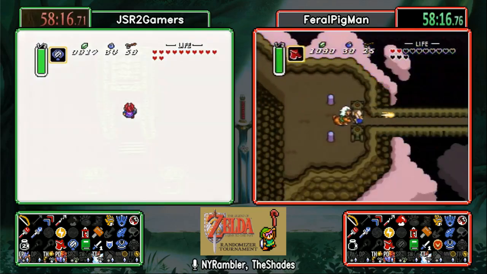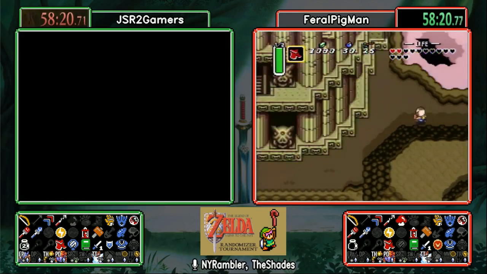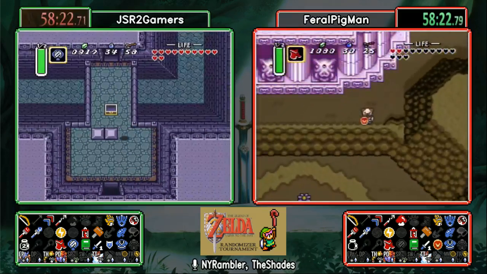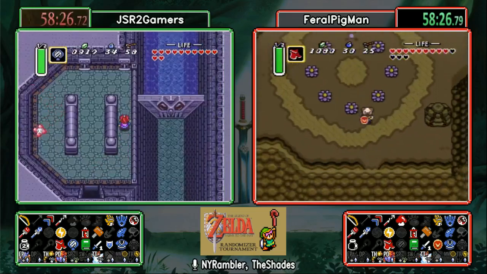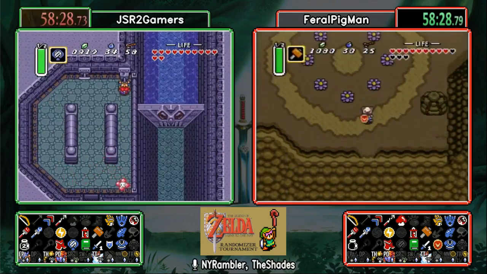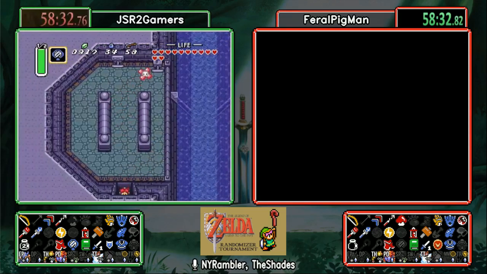Well, not go mode in terms of the items you have, but go mode in terms of the items where you know where they are. And Feral is making the play. He only has 2 hearts, so he has to hope for Fairy, and he gets it. Wow. But yeah, he's making the play to go into Spike Cave. He's going to get his mirror.